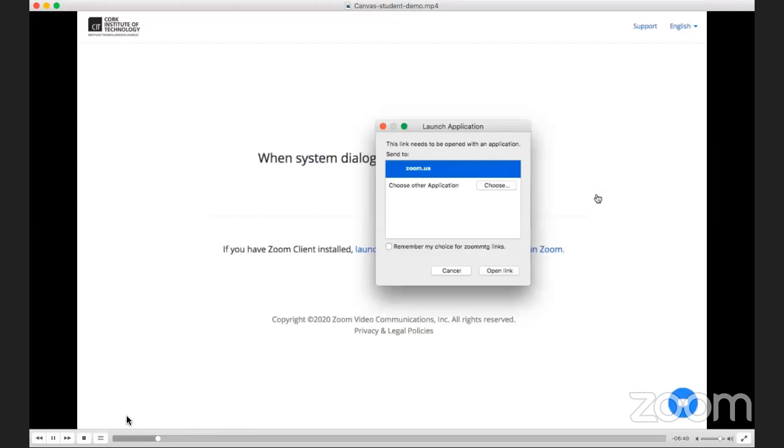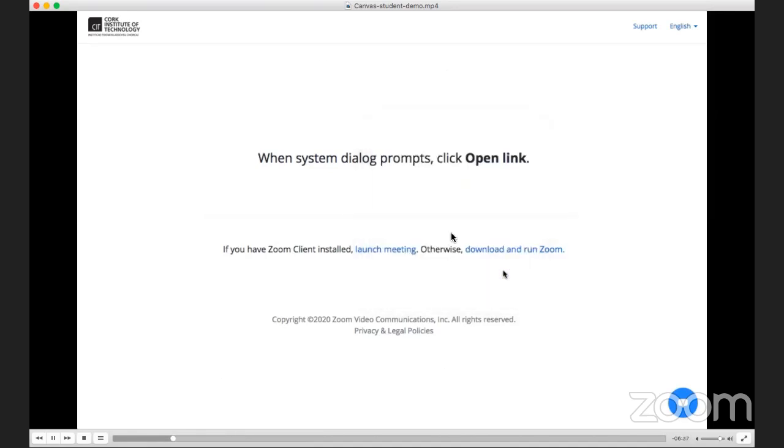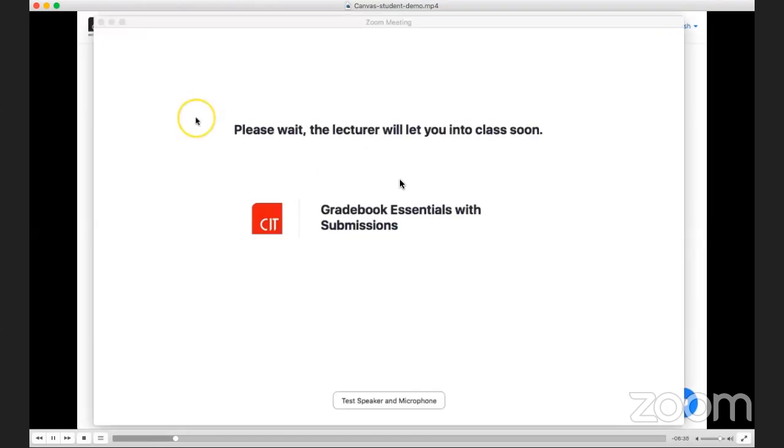What this will do is it will usually prompt you to either download Zoom if you haven't downloaded Zoom already, or else to launch Zoom with a pop-up something like this. So you can simply click on the option to open up that link using the Zoom client. The first screen that you might see when you try to enter into the Zoom classroom is something like this, which is a waiting room screen. This is just an initial step before the lecturer allows you into the classroom in question.